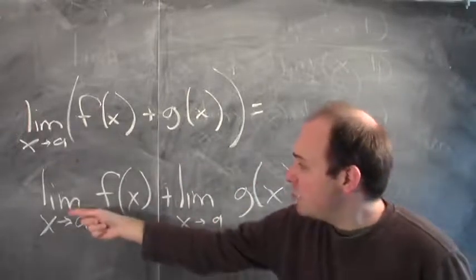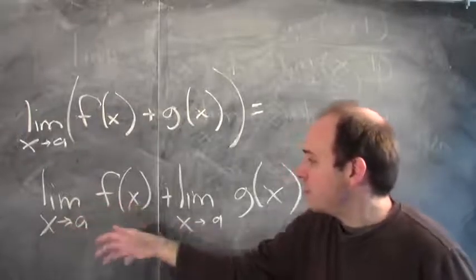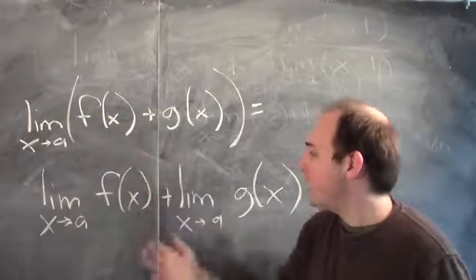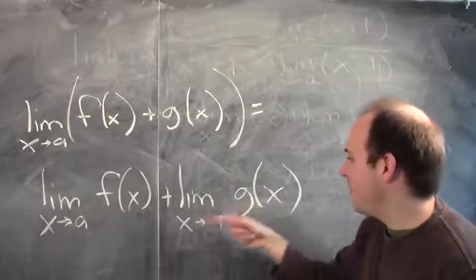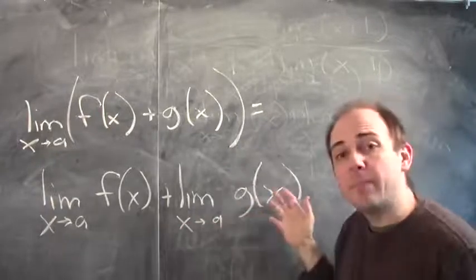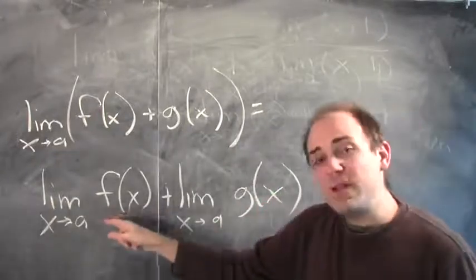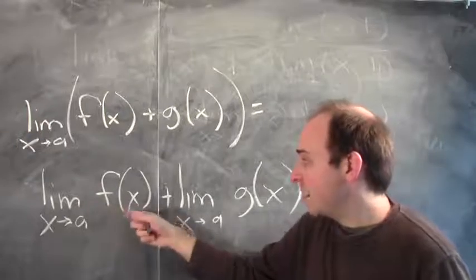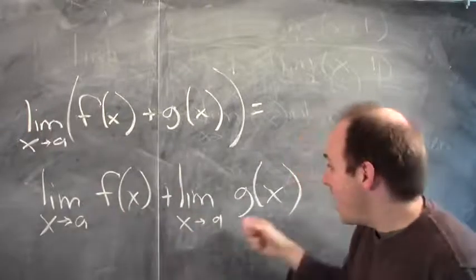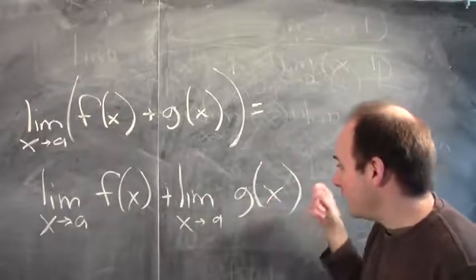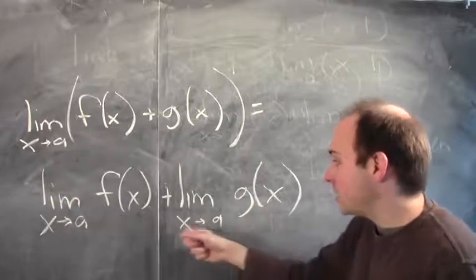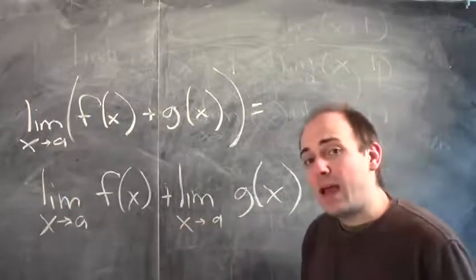Let's suppose that you tell me that the limit of f of x as x approaches a is equal to something, maybe L, and maybe the limit of g of x as x approaches a is equal to m. Well, that really is a promise that you can make f of x as close to L as I like, and a promise that you can make g of x as close to m as I like, as long as I'm willing to make x close enough to a.